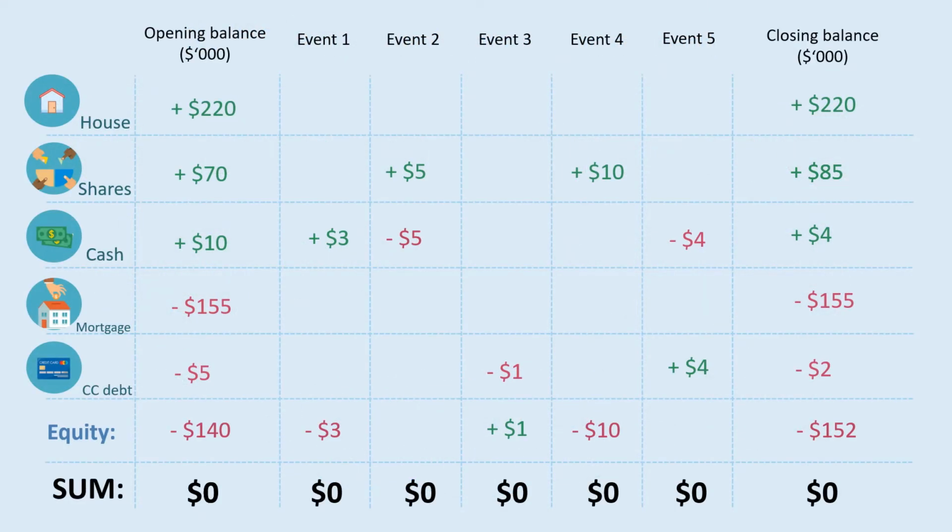Let's now go back to Johnny's case study. The table that you see on the screen is a summary of 5 financial events that happened to John during the past month. We discussed those events in previous parts of this video lesson series, and here in part 4 we are going to finally conclude on the whole case study.